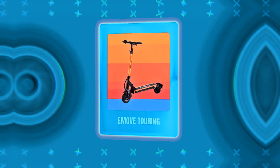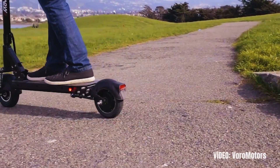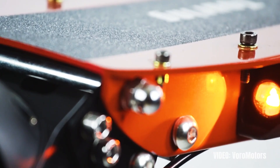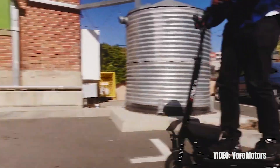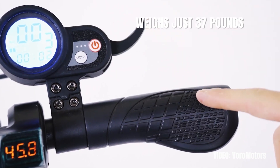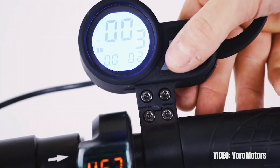We start with the E-Move Touring. This scooter is much smaller and much more portable than what you might expect for a heavy adult, but it still has a great weight limit of 310 pounds. It's a lot friendlier for daily commutes, carrying it and other modes of transport such as buses or trains, and taking it with you through building doors, elevators, staircases, etc. The scooter weighs just 37 pounds, which also makes it one of the lightest electric scooters for heavy adults.